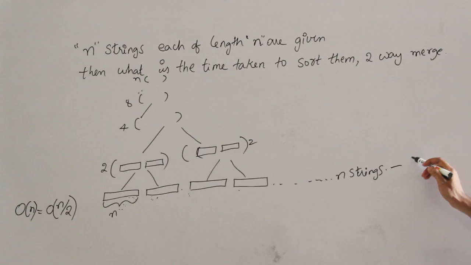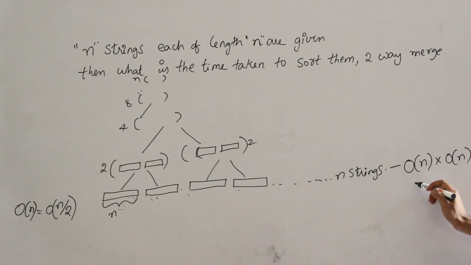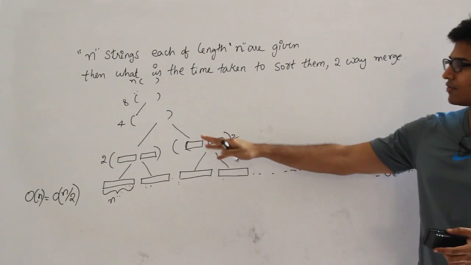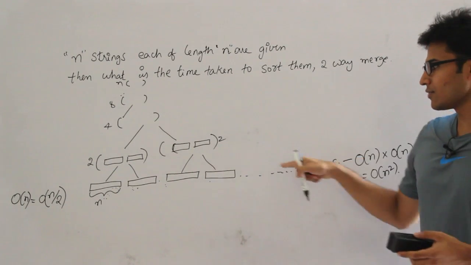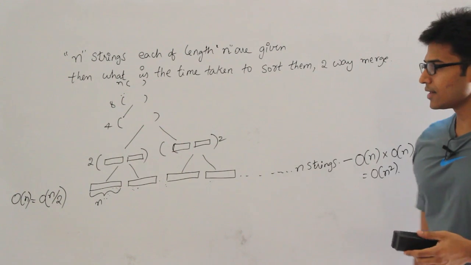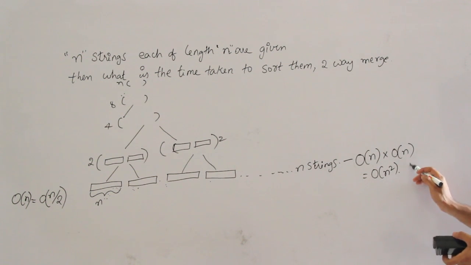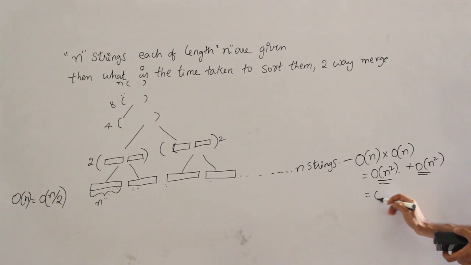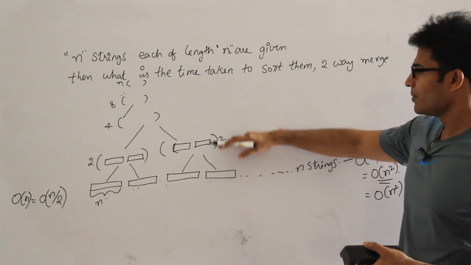At this level, the number of comparisons required is n by 2, which means order of n, and every comparison takes order of n time. Therefore, it takes order of n square time to compare and find out which one has to be first and which one second. And now we have to copy all of them here. What is the total size of the list? Every string contains n elements and there are n such strings, so the total size of the list is n square. Therefore, for copying, order of n square. For comparing, order of n square, and for copying, order of n square. So the total time taken at one level is order of n square. After that work is done, they will all be copied to the next level.